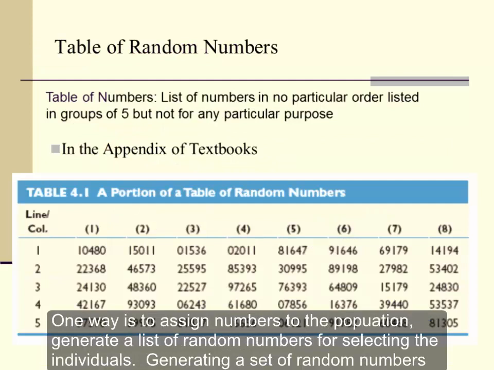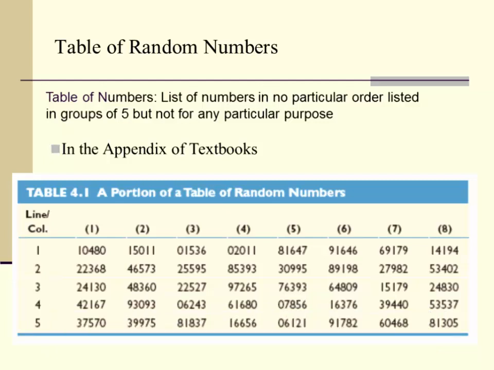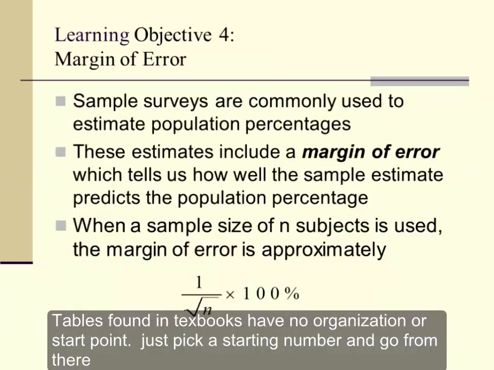One way of doing that is to number everyone in your sample and then use a table of random numbers, which are available in the appendices of textbooks. Then just pick the numbers of the persons from the random table. Excel and other tools are also methods of generating these random numbers. But again, just assign each person a number and then generate those to do it.